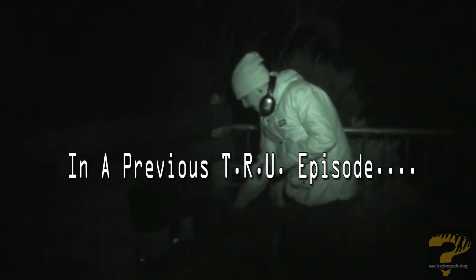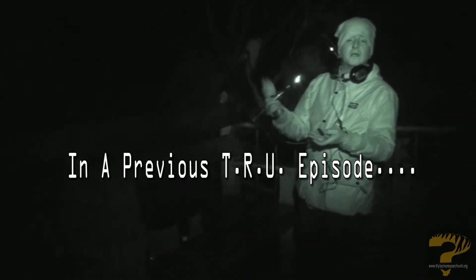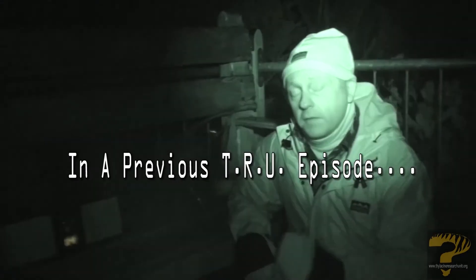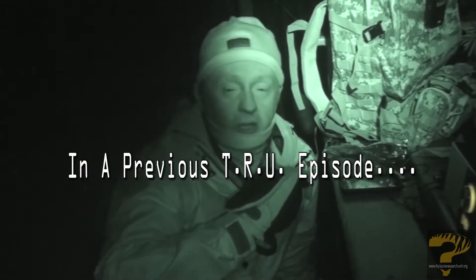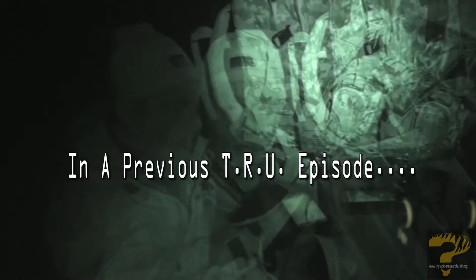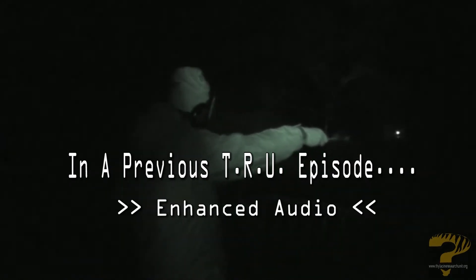They used a collection of sounds, including the one used in a previous TRU video series from a documentary, as well as vocalisations collected and generated by Woz from eyewitness accounts and dog sounds supplied by Facebook and YouTube followers. The sounds were broadcast out into the gully, and then the gully was scanned with a parabolic microphone, listening for bounce-back vocalisations that could indicate thylacine or large predator activity. In this episode, the limits are again pushed, as Woz and Chris use a GoPro HERO3 camera to construct a den cam and examine a likely looking den for evidence of thylacine.